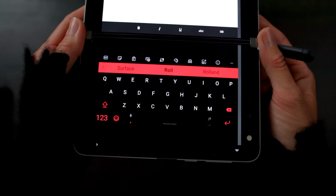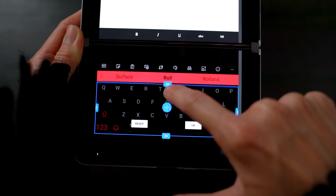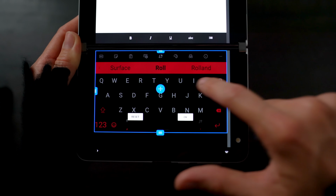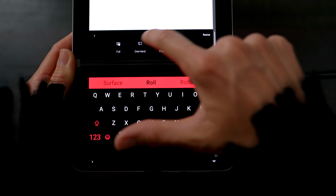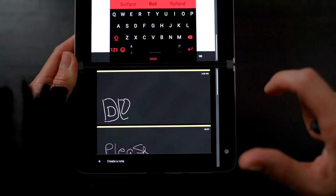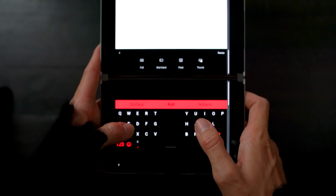What I also really like about this is you can customize the keyboard. You can also resize it. So if you wanted to make it smaller, you can make it smaller. If you want to make it bigger, you can make it bigger. Over here, you can click the keyboard button. You can have it full, like I have it now. You could have it so it's optimal for one-hand typing. You could also move it around, or you can have it so that you're just using thumbs.